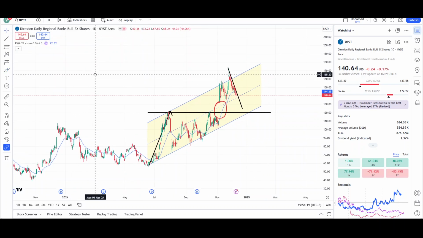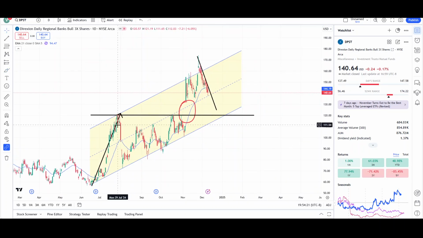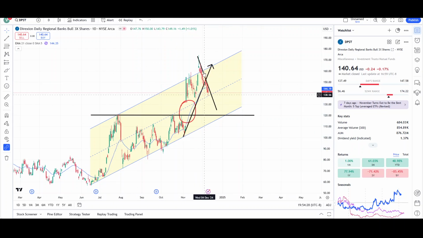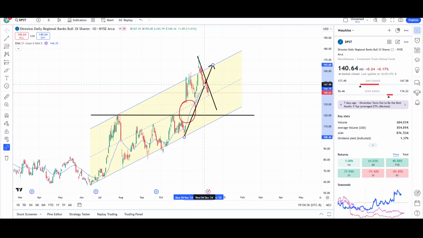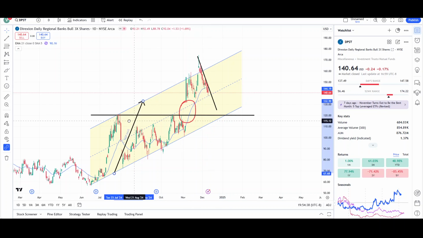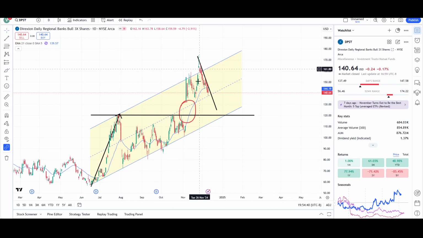Another thing before I forget to mention is that there was also a measured move target reached right around this 160 level. This was the prior impulse, and this was the next impulse, and you can see that it met the target at the 166 and exceeded it slightly before selling off. So this was one impulse up. We saw a correction take place. This is where the next impulse started from, and it was about the same size. So that's a measured move target reached. So there's a good chance we're going to see continuation to the downside like we're getting right now.